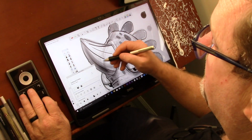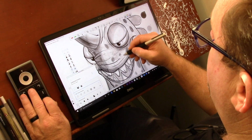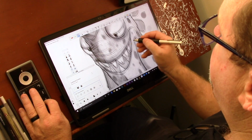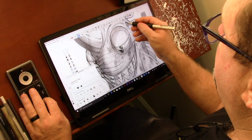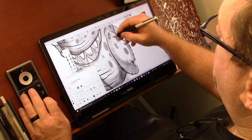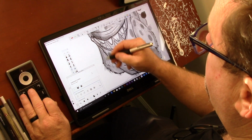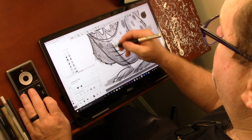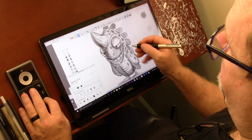Here, we'll go to this one right here. Scattered freckles. That looks good. So we'll do some freckles on him right here. Just fun, right? And this is literally just sitting down with the Dell and messing around, you know? Pushing pixels this morning. We're not pushing traditional artwork today. Right? Something fun.